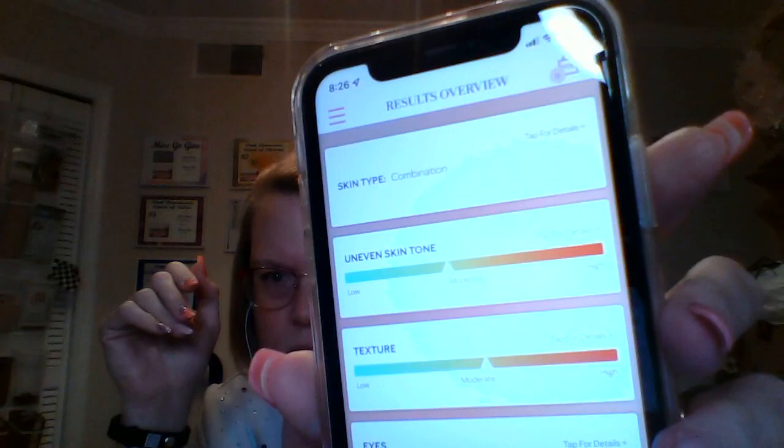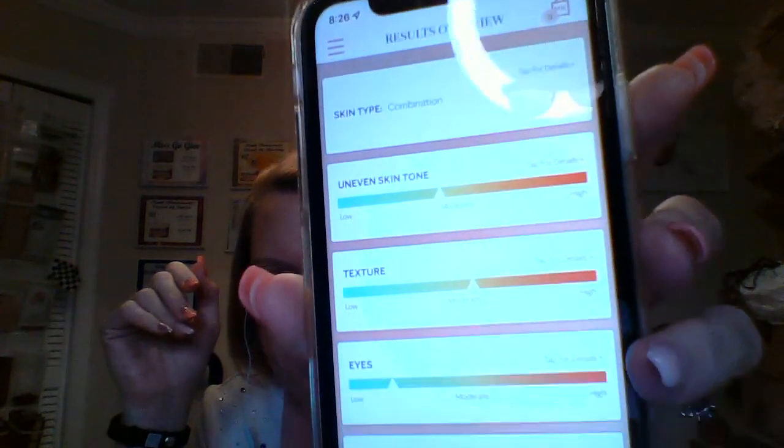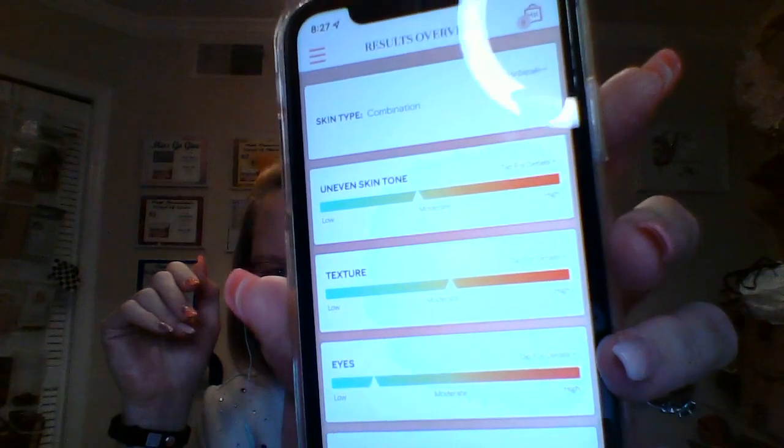So, results overview, and it's kind of put me right in the middle-ish. Eyes are on the low end as far as really needing any help, but the rest of my skin, I have uneven skin tone.